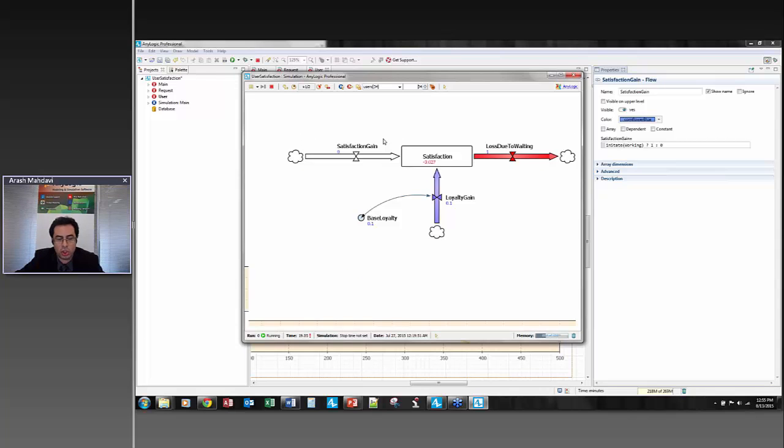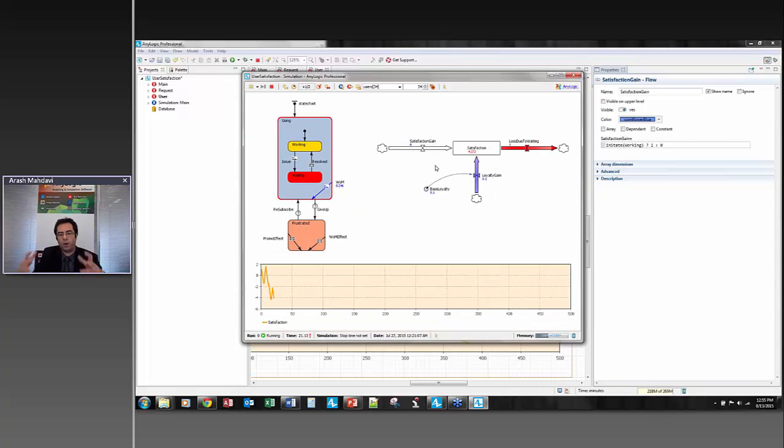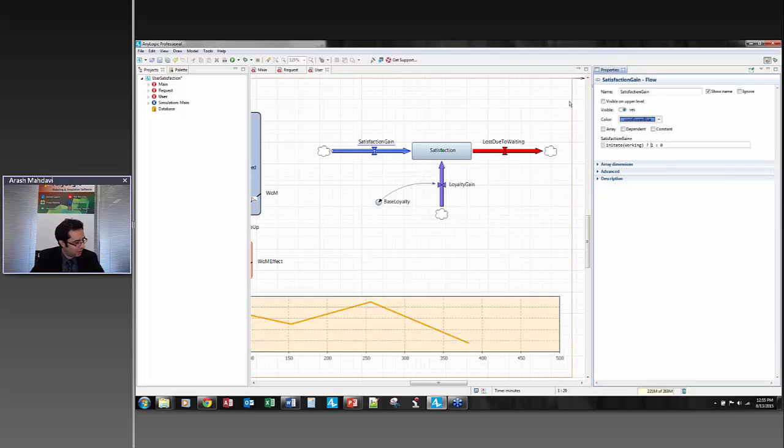But this is just one way of doing it. If we, for example, think that having access to a continuous satisfaction level is not going to be helpful, we can design it differently as well. This is just an example to show how the system dynamics construct works with the discrete part of the model as well. So there are some other questions, but I think if I start answering them, we will probably go over the time.